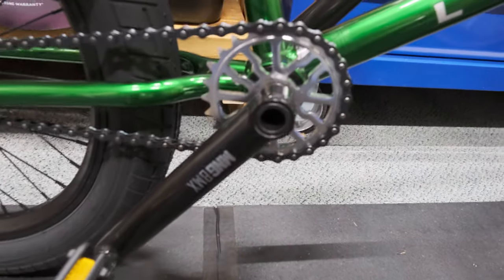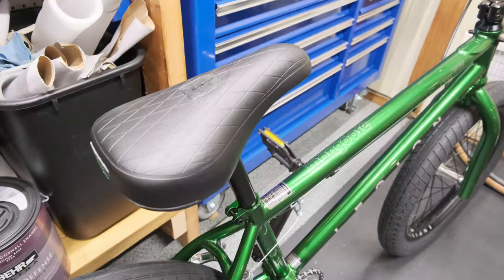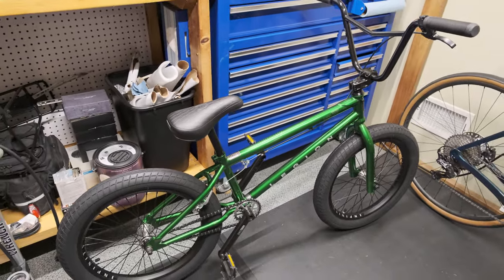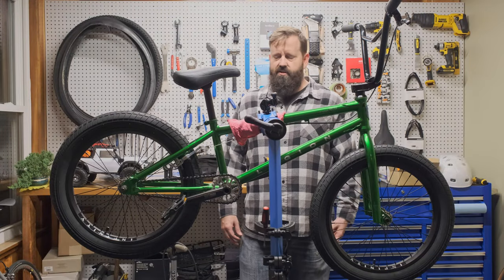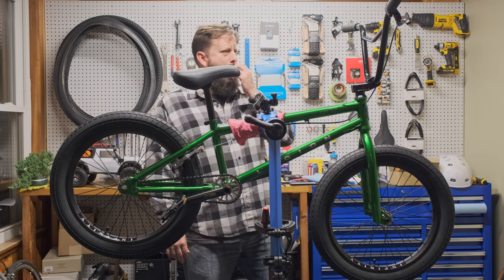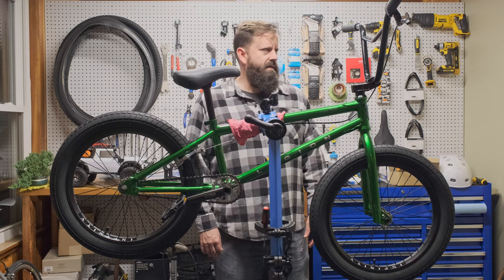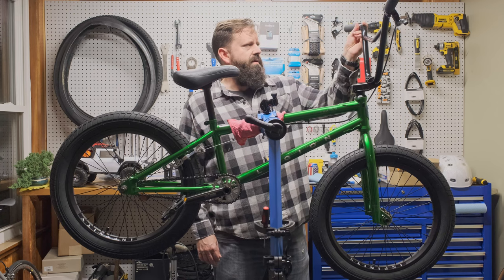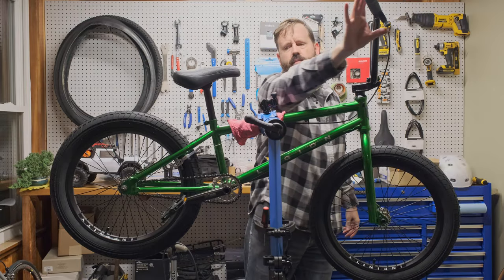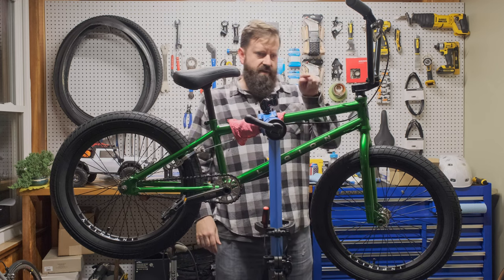I got this bike because I just want to play around. I'm 46, my body's shot — just going up and down the pump track. I don't need the greatest thing out there. This came up on Woot and it was a killer deal, like 24 hours only — all sold out now. They still have a gray one up for $329, which is impressive, since the retail on this one is about $485. They've got kind of a mushroom grip, which is cool. Single-pack brake — it's like a Dia-Compe 990 style, much stronger than the center post brake.